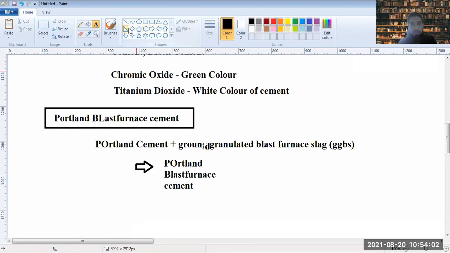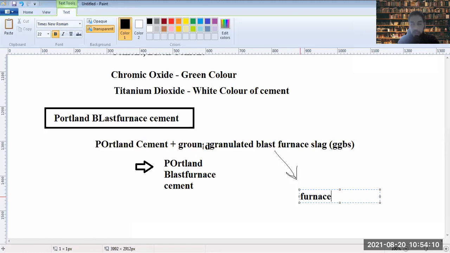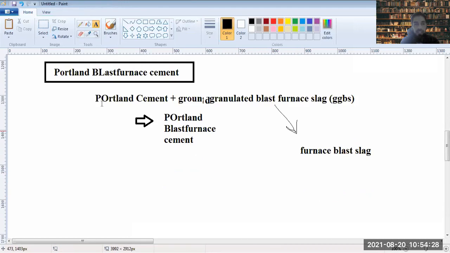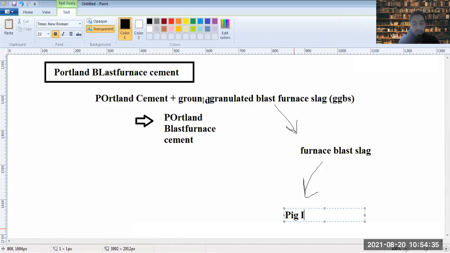Where does it come from? Where do we get this material from? This comes from the furnaces. And in furnaces, which type of furnaces? You have the blast furnaces, wherein you are getting the slag. Slag is the residue that's left. It's in terms of ash. You're getting it from there. Now, the blast furnace is usually used in the manufacturing of the iron. And which type of iron? The pig iron, in the manufacture of this.